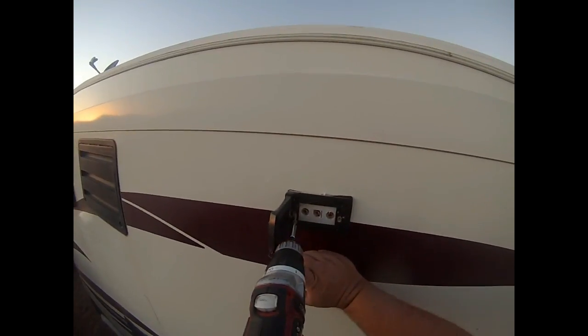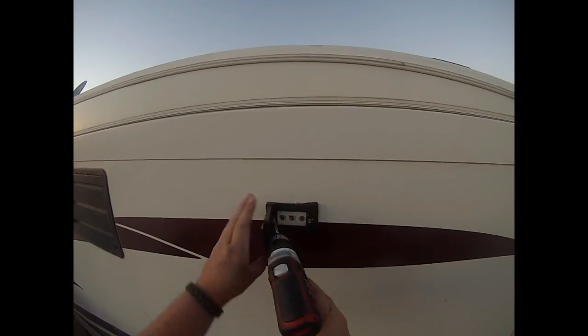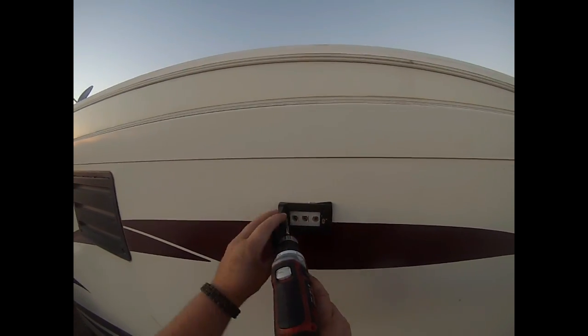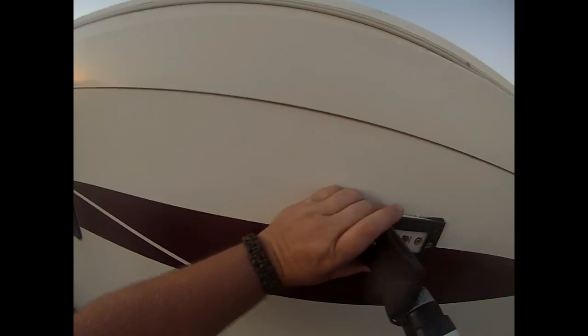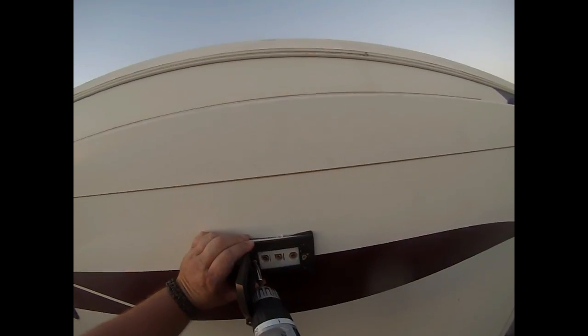As you can see, we ended up with a nice, clean exterior weatherproof cable connection, so I can put some audio video cables on the outside to go to my projector. It's exactly what I wanted. All you gotta do is put this last screw in. There you go. Nice and pretty.